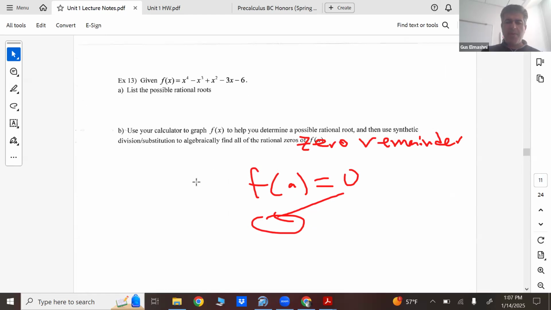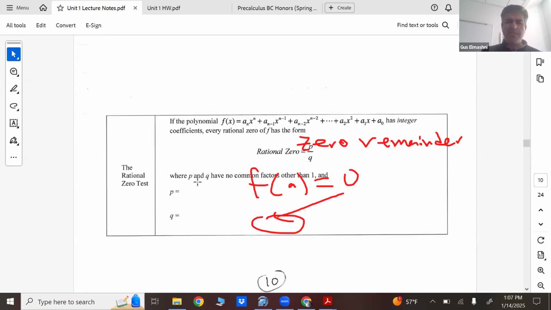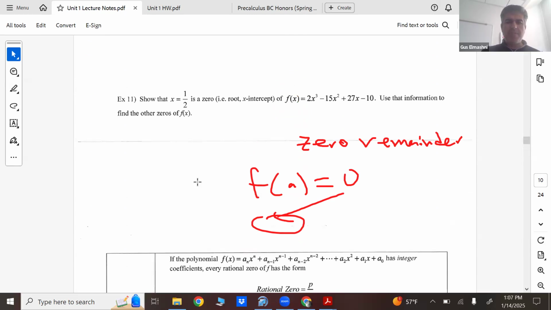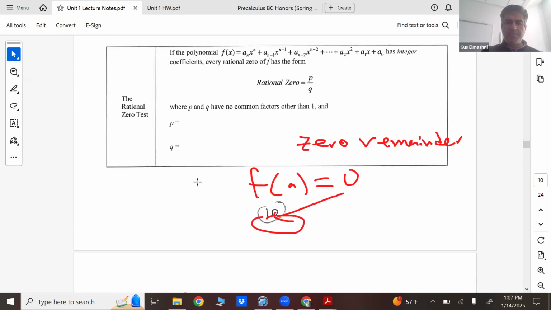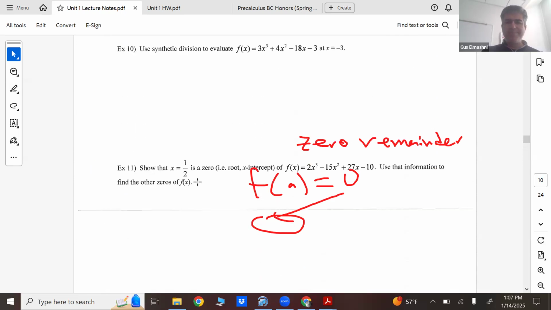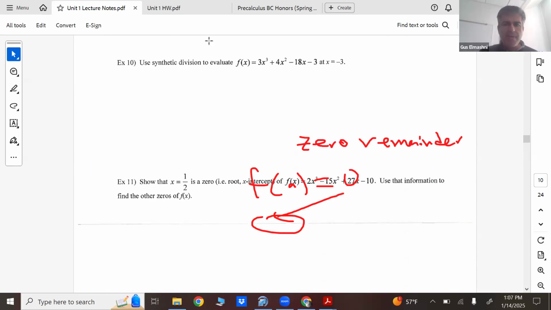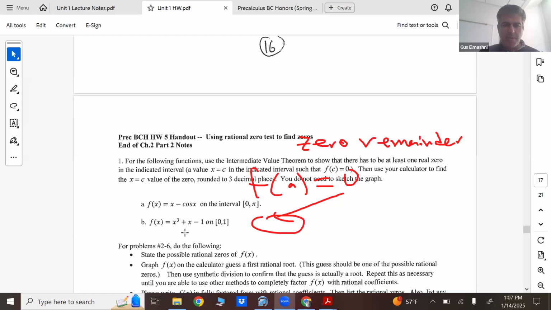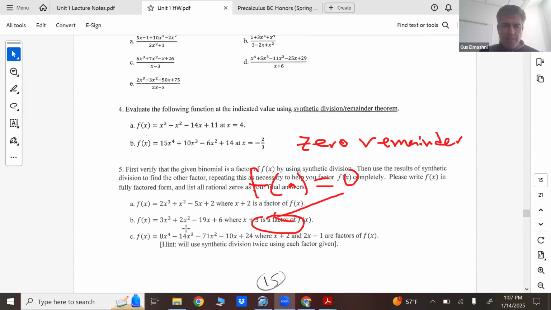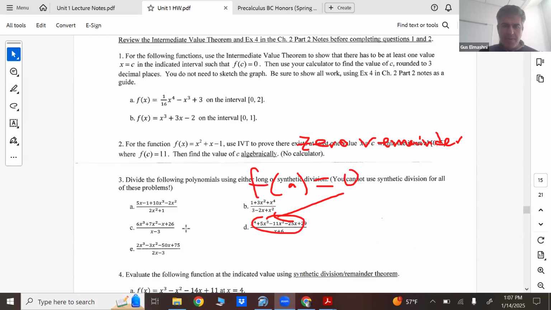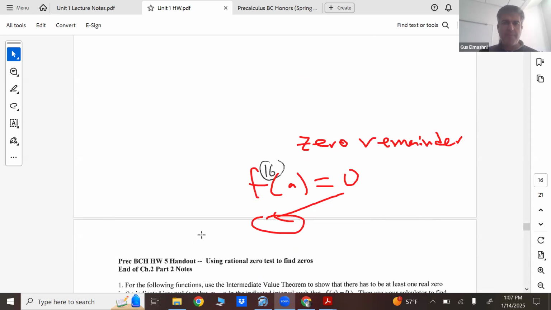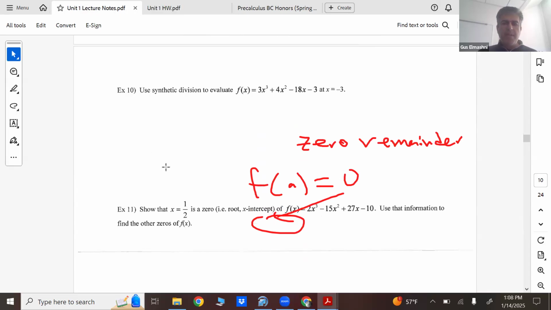The more I think about it, I don't know if I'm going to do 11, I'll just do page 10. I think that's good enough. Then I think we're okay. I'm not going to do the rational zero test. I don't think the homework requires you to use that. Let me see here. Let's make sure. Yeah, we'll be good because that doesn't happen until homework 5. So let's just do page 10. We're good. Okay. So here we go.